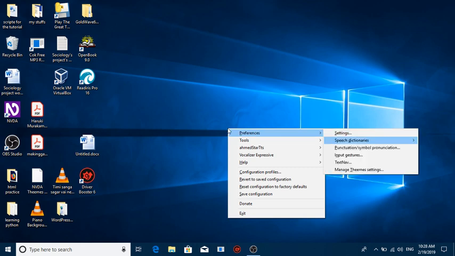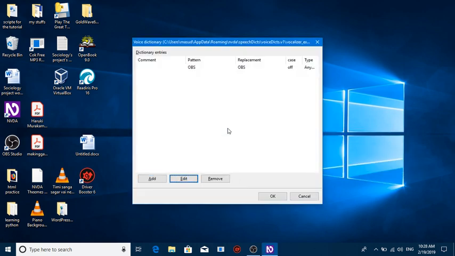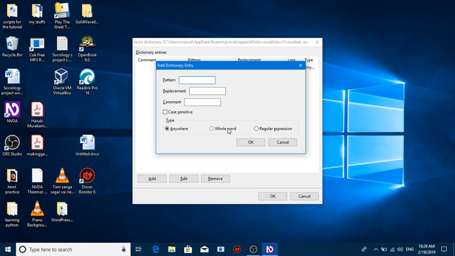Preferences, Settings, Speech dictionary, Voice dictionary V. I'm going to go to the voice dictionary. Add button, Alt plus A. Add dictionary entry dialog. Pattern edit, Alt plus P, blank. For the pattern I will type the same as the original, OBS. Replacement edit, Alt plus R, blank. For this replacement, I will type OBS in small letters, and it again says the same. In the same manner, I will replace it with spaces between the letters, O, capital B, capital S.